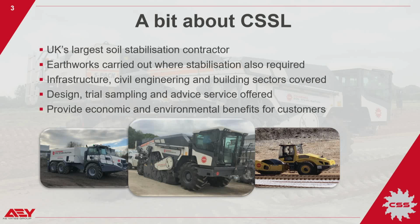We work in all sectors and I've been involved with many major projects throughout the UK, including HS2, all live sections currently on there, with numerous embankment trials already completed to date, as well as many kilometres of access tracks on there. We've also worked on Hinkley Point Power Station and still are currently. The Norwich Northern Distributor Road as well, which was mentioned earlier, which is a bypass where we stabilise site-won soils to remove the requirement for imported stone. And then numerous other projects in the industrial and warehouse sectors, which are just a few examples.